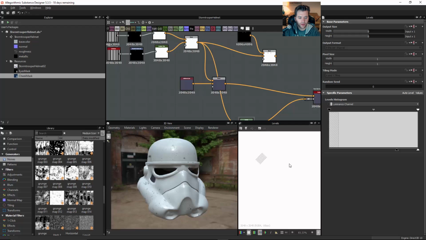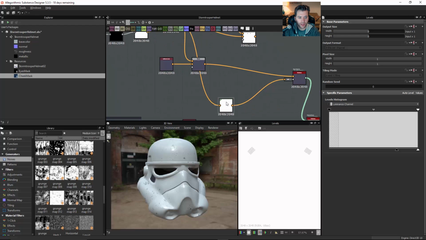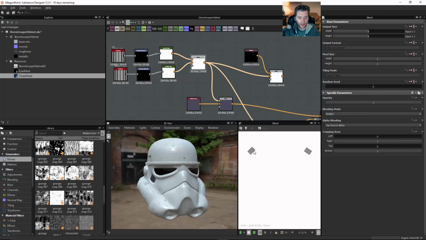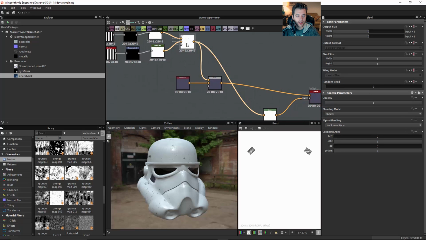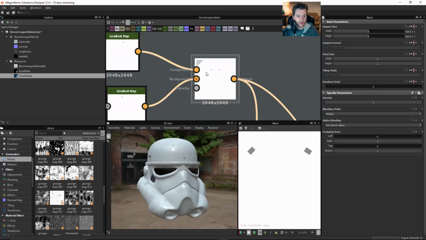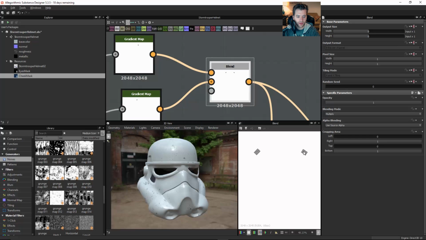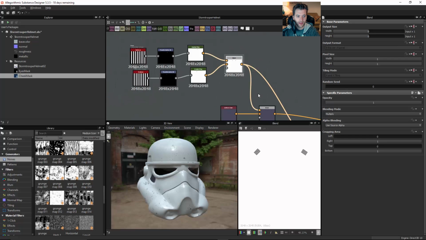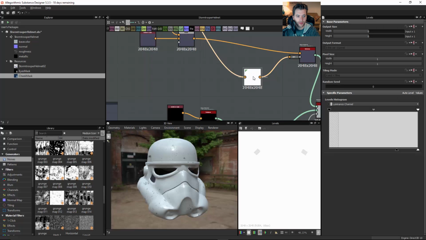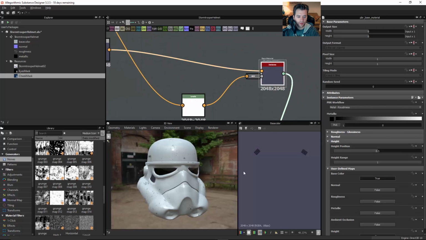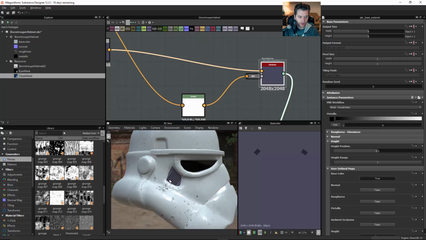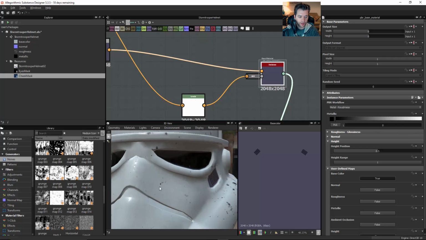Oh, sorry. They're already blending together because of this node right here. So let me get rid of our little reference copies that I made. And so we made both of these transformations blend into each other. So now they're showing up side by side, and those get filtered down into this levels, which goes into the height information. So now we have those both showing up on either side of the helmet.